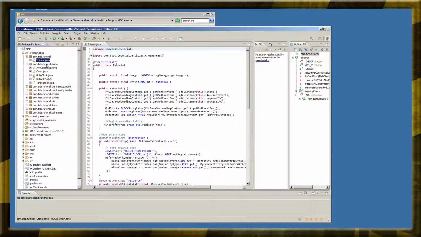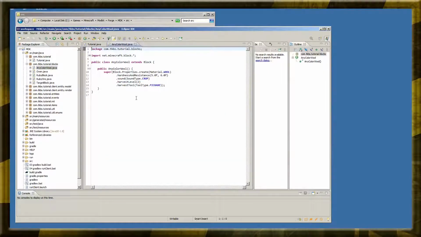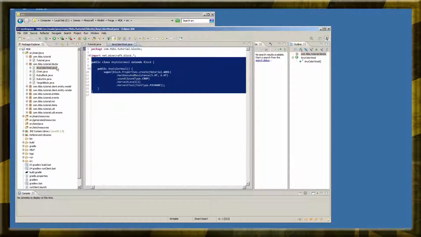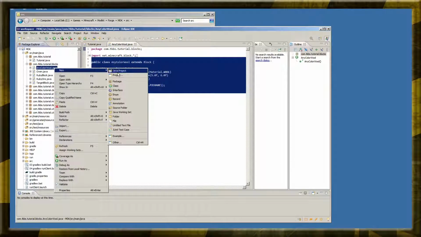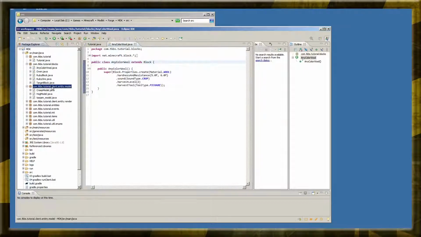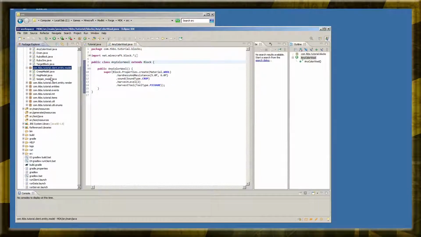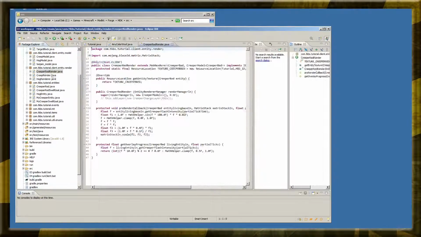Anyone can create a new mod just by copy and pasting a new block. Think of a new class, copy and paste it in. If you want to make a new creeper or a new entity, chuck it in there. Then add the renderer to it, so copy and paste one of those and just modify the words. For example, this is a red creeper, which is just a copy and paste of the original creeper, and then with a new texture. And then you could go ahead and learn some values, and if anybody wants to code, they can build upon it.